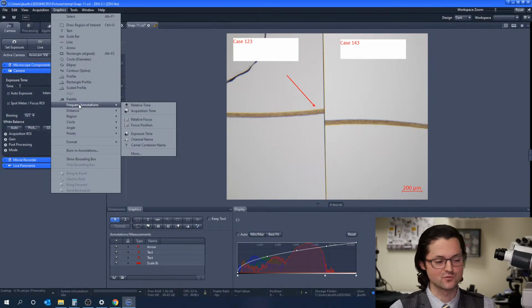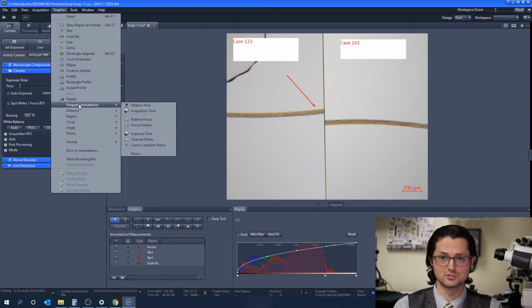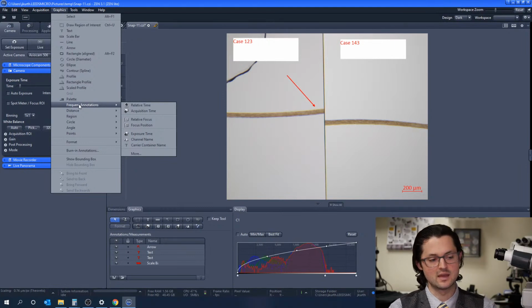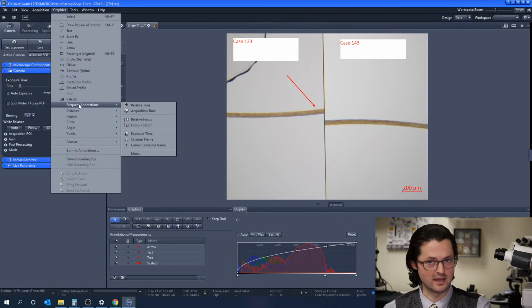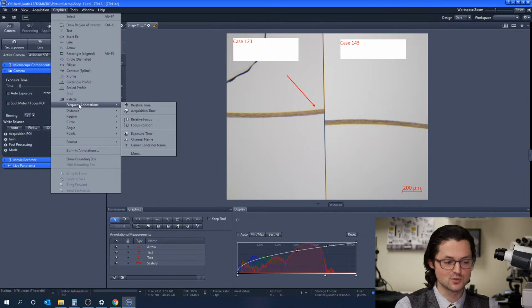And so what's kind of cool is frequent annotations pull the metadata out of the picture. If you're on a Trace Z, every time you take a picture and you've set the objective in the software, it'll record what objective it was at when it captured that picture. And that's stored in part of the metadata of the image. These frequent annotations are just tools that pull information from that metadata and can place it directly on your image. So let's go ahead and do it.